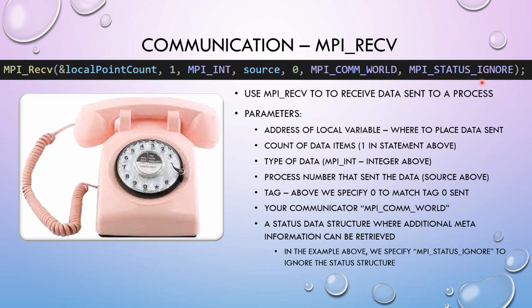And then finally, here is the status ignore. Now, this is going to come with a status. A lot of times you want to know bits of information about the send, and so there is actually a status data structure. I encourage you to look in the book to read a little bit more about that. We will not use that in our programs in this course. But if you were wanting to know important bits of status about the data that was sent to you, you can actually provide a status data structure here. It will fill the data structure in, and then you can query that data structure all you want. But we're just going to say here, hey, I'm just going to ignore that data structure, all right?